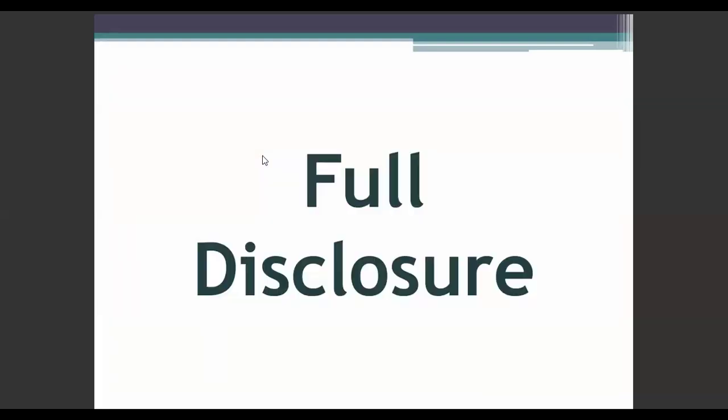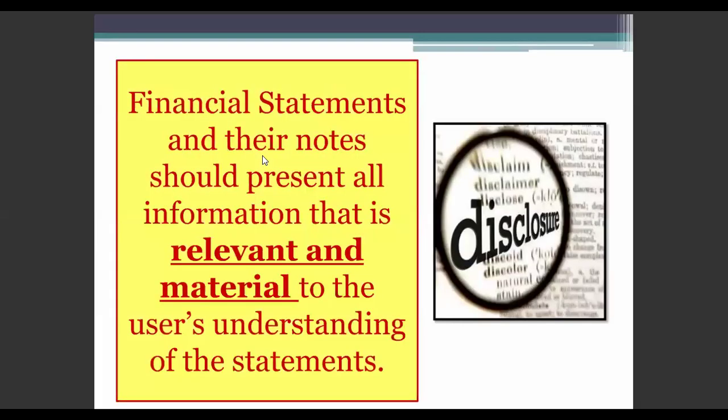Let's move on to the other convention, full disclosure. Now, what is disclosure? Disclosure means giving the detailed information. Disclosure means if I'm presenting something, normally the slide is containing 5 to 6 lines, but I should mention in attachment or explanation what I want to say. I just write current ratio equal to CA divided by CL.